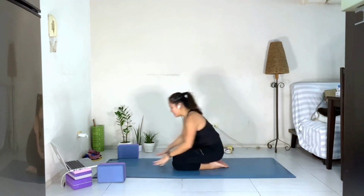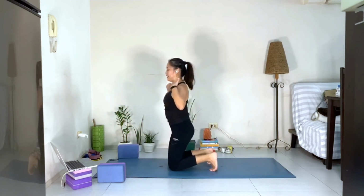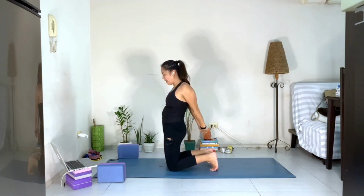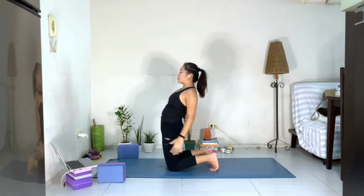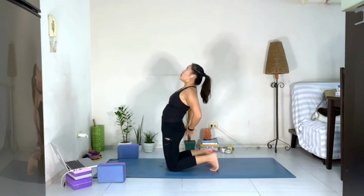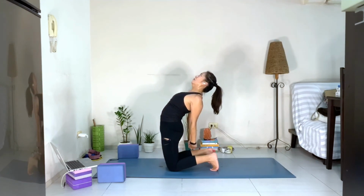So from here, let's start to stretch the shoulders because we did a lot of protraction. Let's interlace the fingers. Hold the belly in, lift the chest, lean back. If it tends to hurt your lower back, try to pull the belly in, lift, and then try to lift the sternum up towards the ceiling. And breathe.